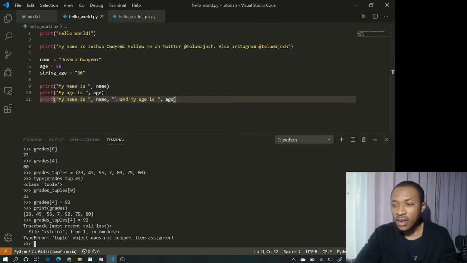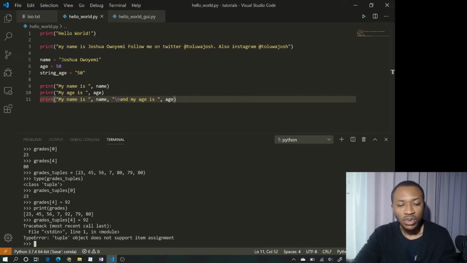So this is just a basic introduction to lists and tuples. There's still so much that we can do with these types of variables, and we will talk about that in the future.